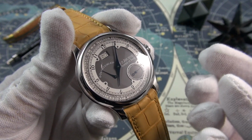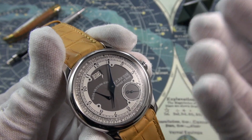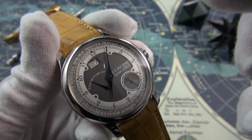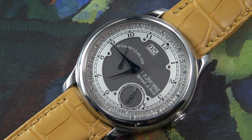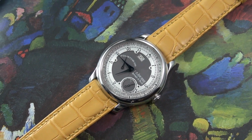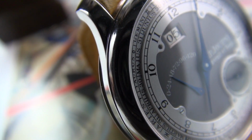So let's talk about value. Well, the high-end Swiss watchmaker F.P. Journe is a brand that only makes around 8,000 watches a year, but this watch is more exclusive than that, even by their own standards, with only 150 existing in the world. This unconventional watch was made between 2003 and 2005, and it being in such scarcity makes it more like wearing a work of art on your wrist rather than just another high-end, more conventional piece.